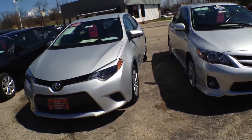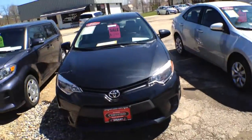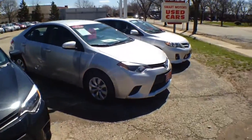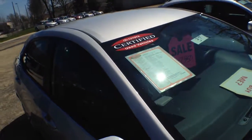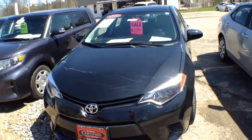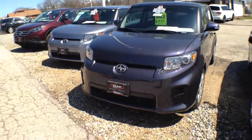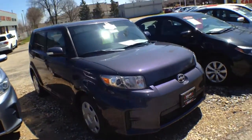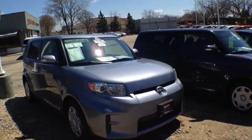There's another used 2013 Toyota Corolla certified — silver here, and a black one. Now the reason we've got so many of these cars on our lot is we have one of the largest rental car departments in the city. We provide over 100 late model, model-year Toyotas for daily rental, weekend rental, and if you need one for a month for vacation, we've got them. You don't have to have bought or serviced a vehicle here — just come on by and take advantage of our rental car department.